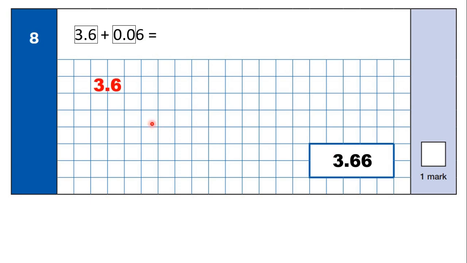This question is just about recognising decimal place value, but if you're unsure, you could write it out as a column addition, making sure that you have your decimal points lined up, because if your decimal points are lined up, all of your other place values will be lined up as well. Then you can write 0 in your empty place value column, remember the decimal point in your answer, and then add as normal to get your answer.